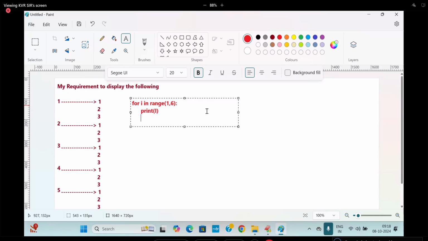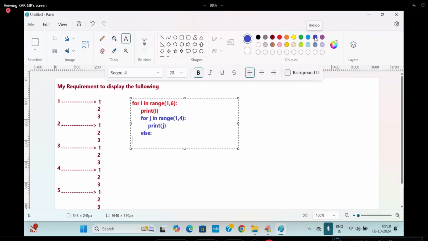Take care of it, I'm writing one more loop here, with a blue line: for j in range of 1 comma 4, there I am writing print of j.